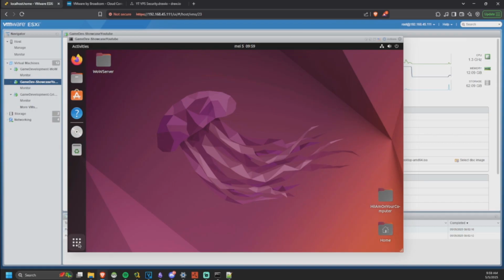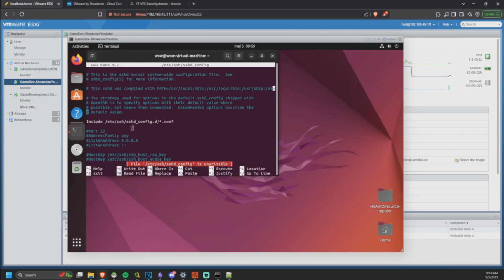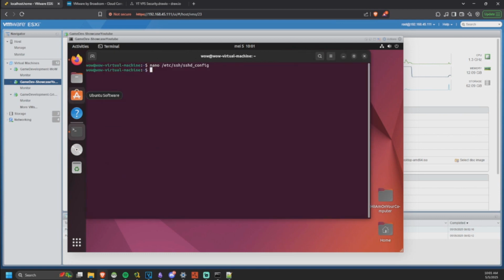Now, typically, SSH falls by default on port 22. However, what you can do is go into the SSH folder, into the configuration file, and change this port address to something else that is not that port. You can also make it specifically listen to only your IP address instead of every IP address in the world. Now, you can disable the ability to log in with a password, or you can keep a password.